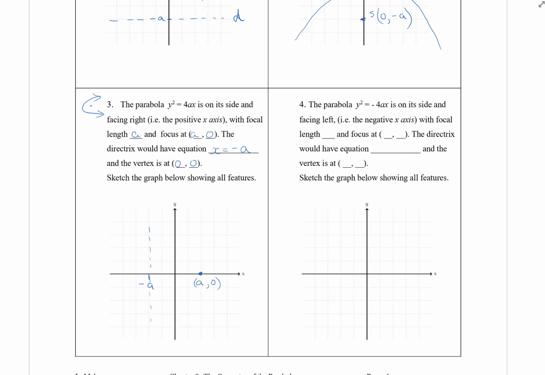So again, I'll try and make it even more shallow. Somehow like that. But the important thing is to indicate it's a parabola on its side. When we've got the y squared again, x to the power 1, if it's given to us in the format y squared equals 4ax, but it's got a negative, we now know it's still a parabola on its side, but facing towards the negative.